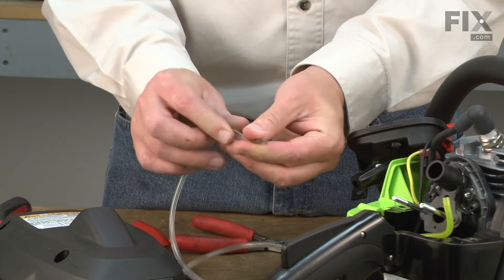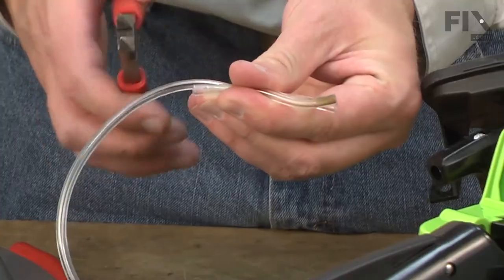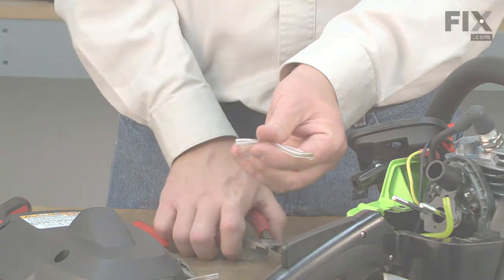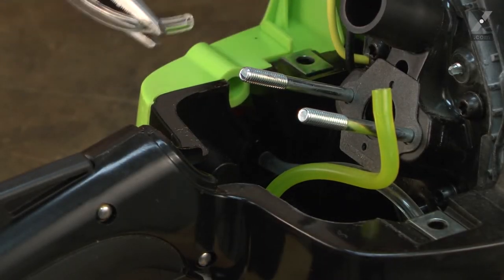But I'll just line up this old piece of line with the new fuel line. And I'm using a pair of flush cutting diagonals. I'll just go ahead and cut it to length. Now I can install the new fuel line. I'll slide it onto the nipple on the primer bulb.